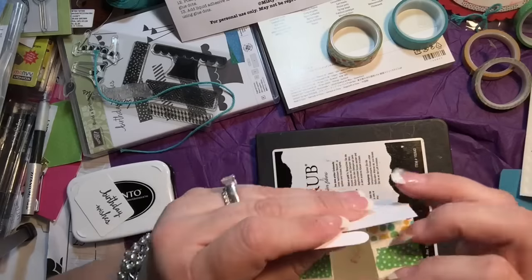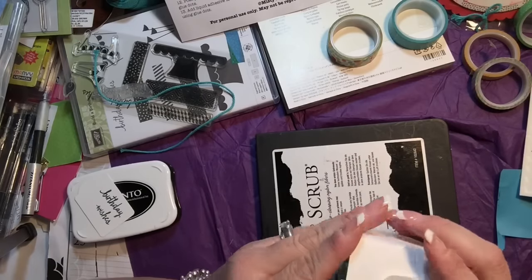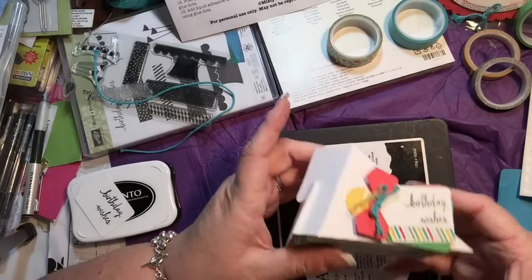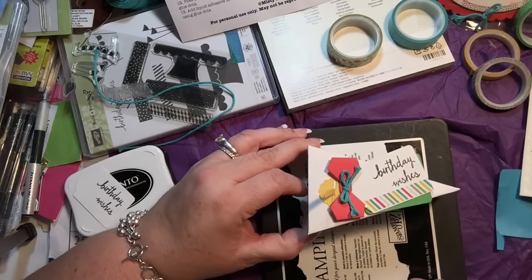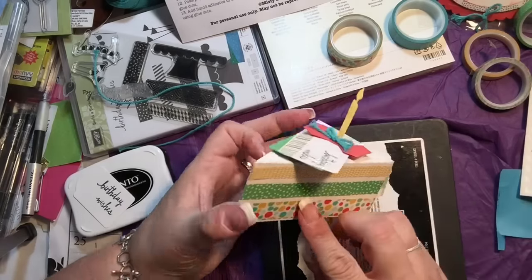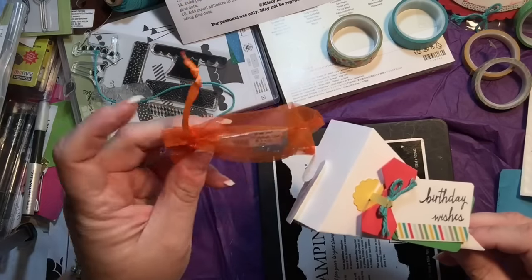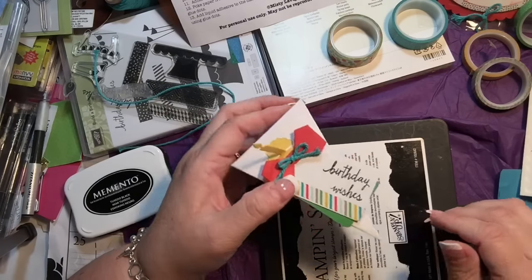Close this up again. And I think before I gave this to someone, you know, obviously you'd put something in here. And I don't know, maybe I'd put a little bit of tape on here to help close that so it looked like that a little more. I don't know. I mean, it's not horrible, but it's really, really cute. I'm loving the birthday cake. I haven't ever seen that. I could put a cute little pair of earrings or something on the inside like this. That would be adorable.